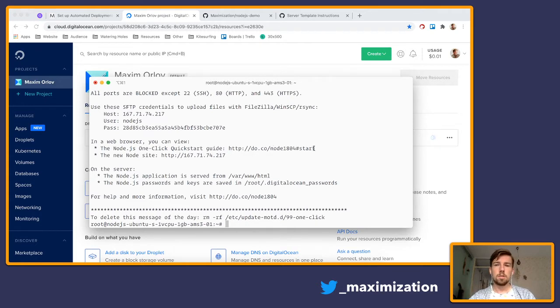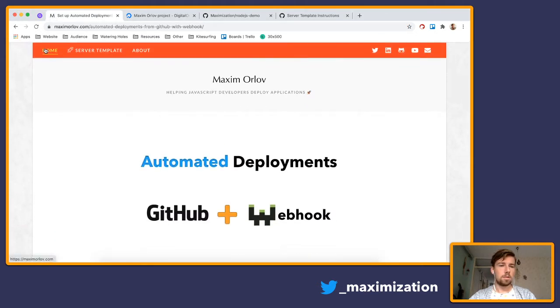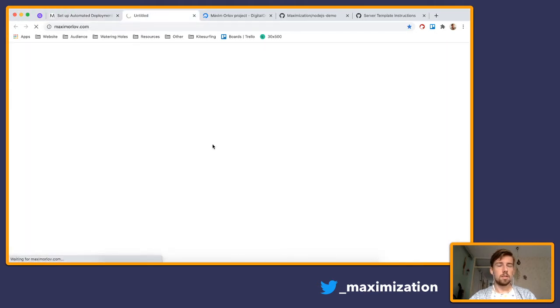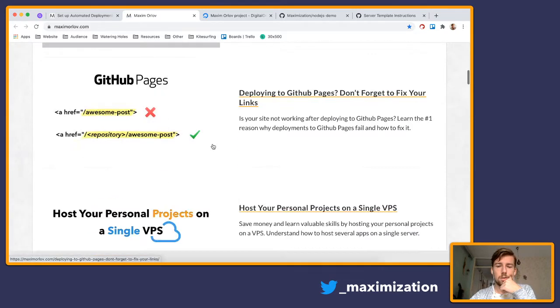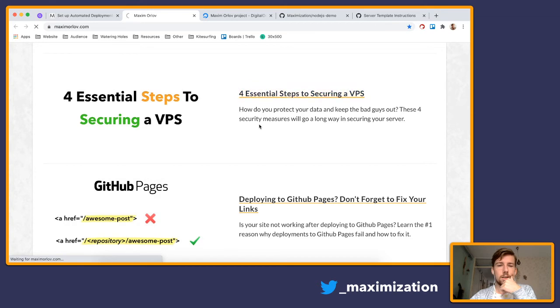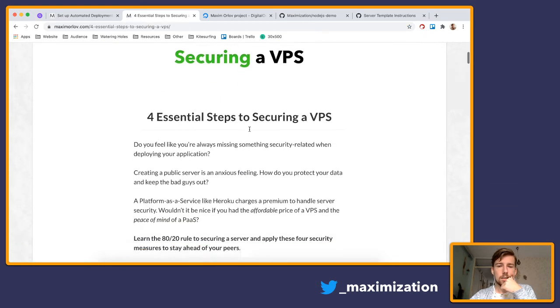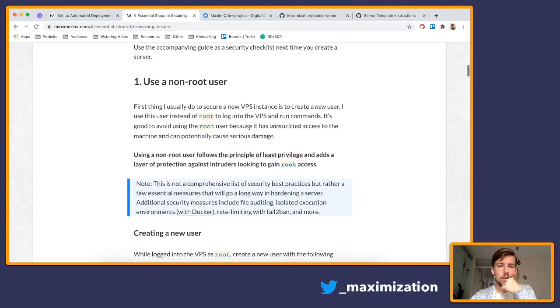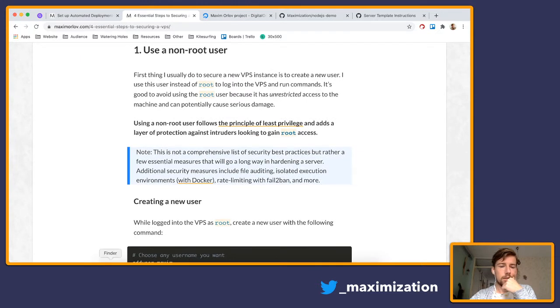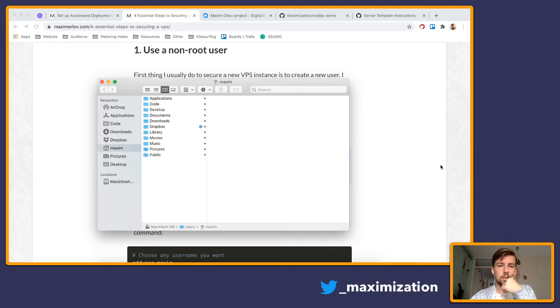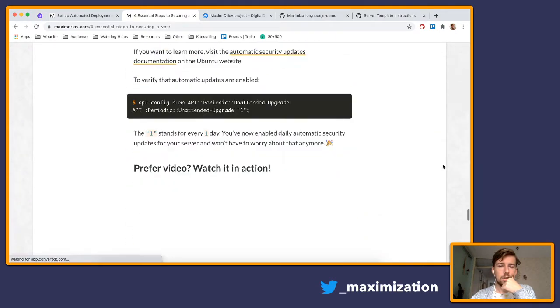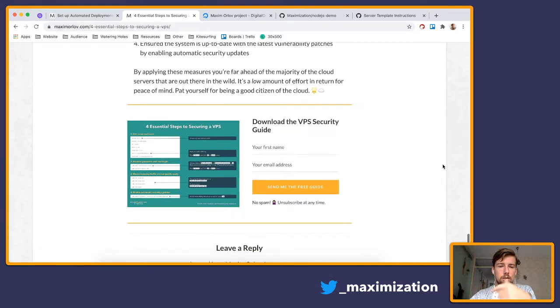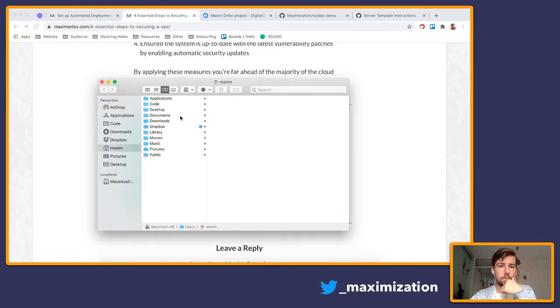And I'm going to do that based on a different article I wrote a few months back on how to secure your VPS. Here it is. I'm going to use a cheat sheet that you can download here at the bottom if you drop in your email.